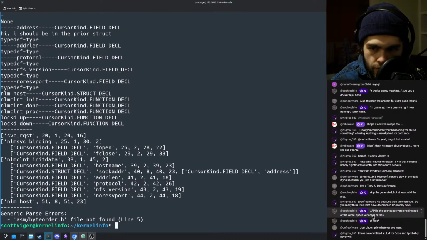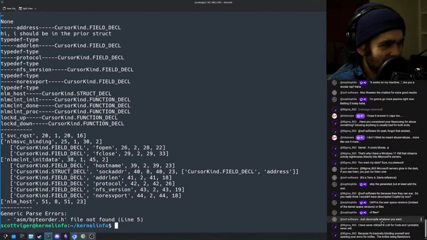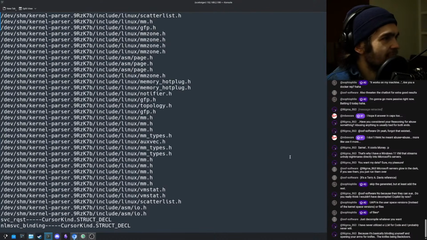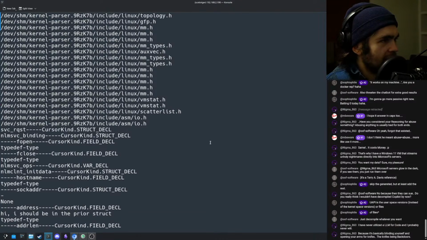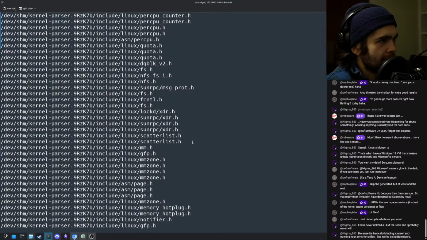UAPI is user space version, user. Just decompile whatever you want. True, just make it way more complicated. Oh, it's okay. It's in there for sure.